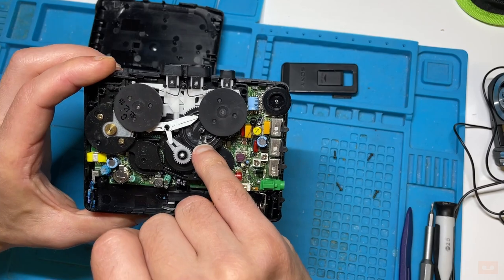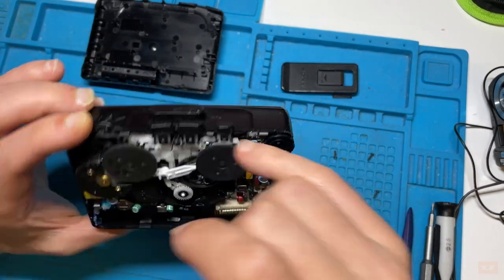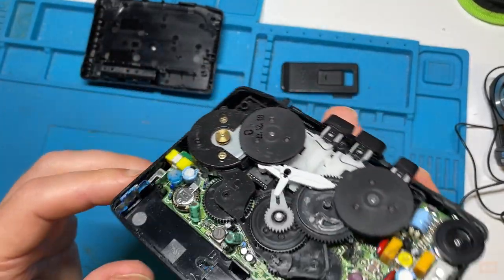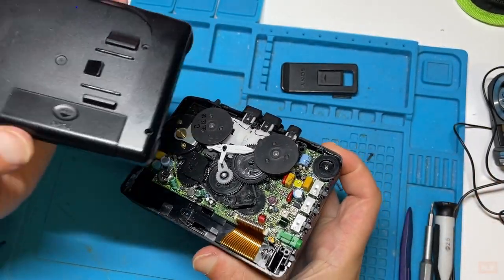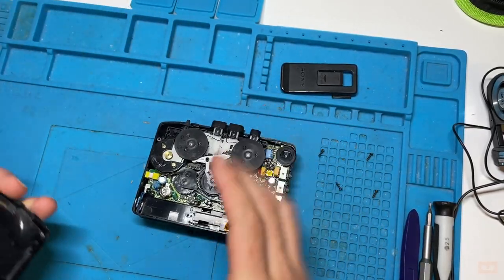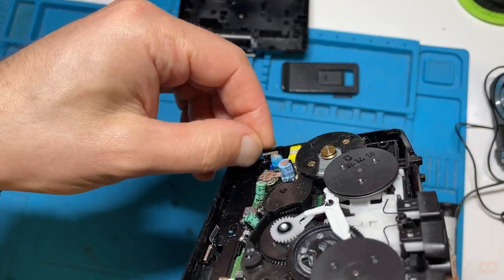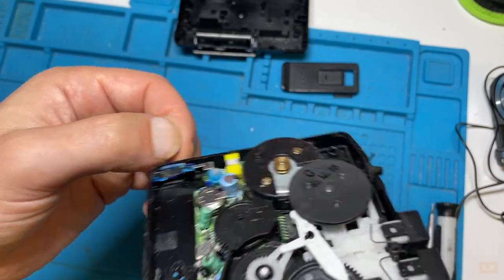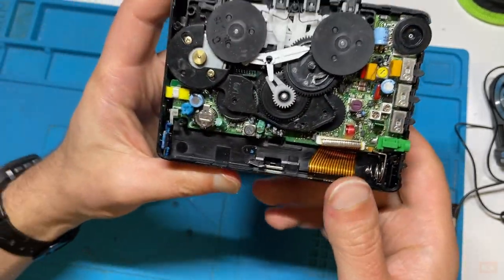So you can see stuff here, like this lubricant has dried up. We've already mentioned the button. So if we can get this out, it means we can clean a few things up. You can see the battery terminal there could certainly use some cleaning. If we hadn't taken this apart, if this had still been closed up, we wouldn't have been able to see that this battery terminal down here has a fair bit of gunk. Usually corrosion is kind of green, but I certainly don't like the look of that, so I'll be cleaning that up as well. Just having a general clean up as we go.